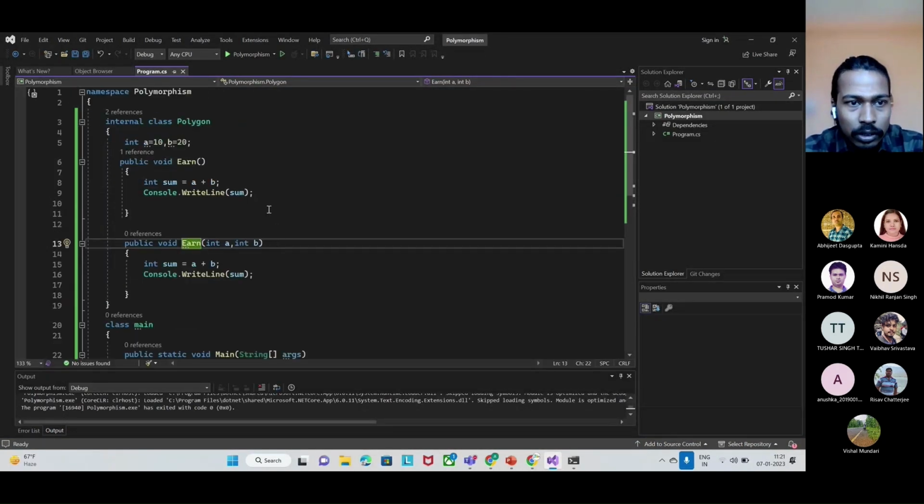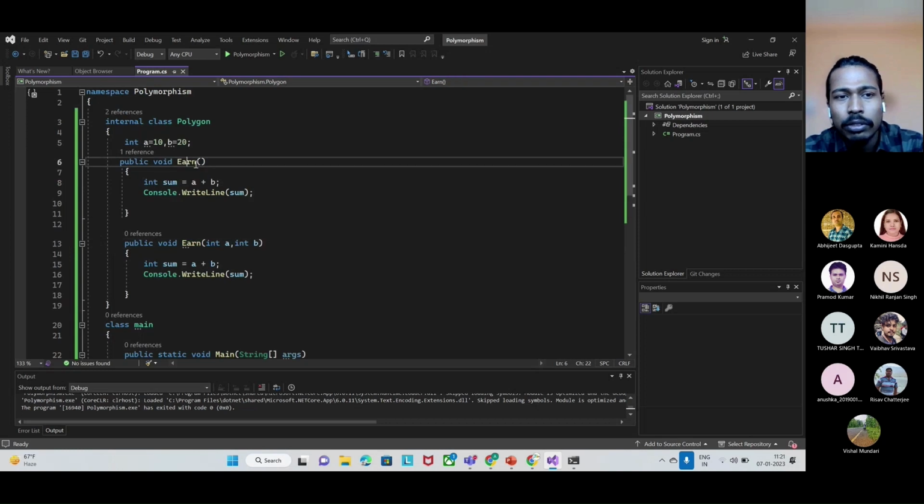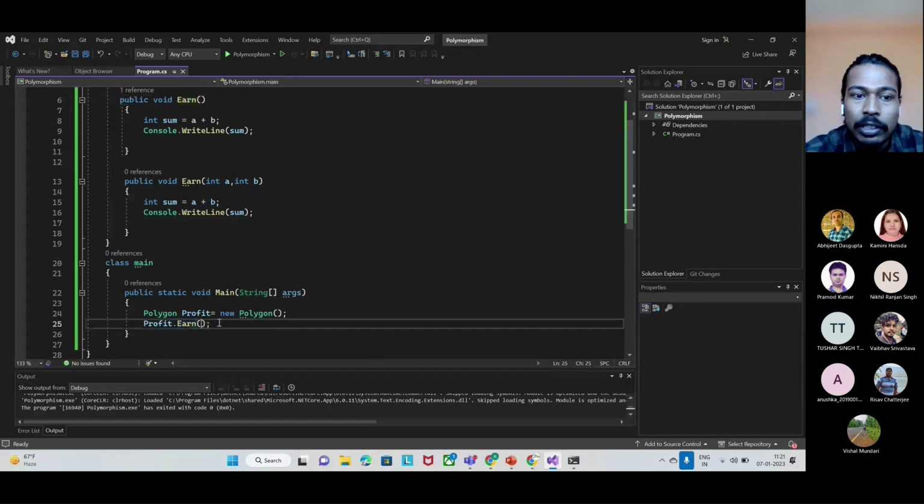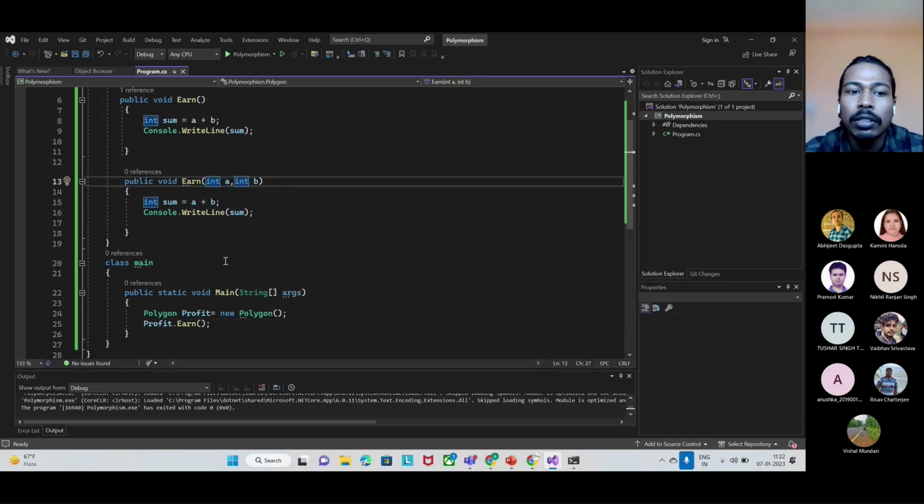So how is this decided when I use the earn method? Inside this earn method, we have already defined the functionality a plus b, and these parameters are empty. So it already chooses which one I'm using. If I want to use the other one with the same name but different functionality, the difference was that we had parameters.